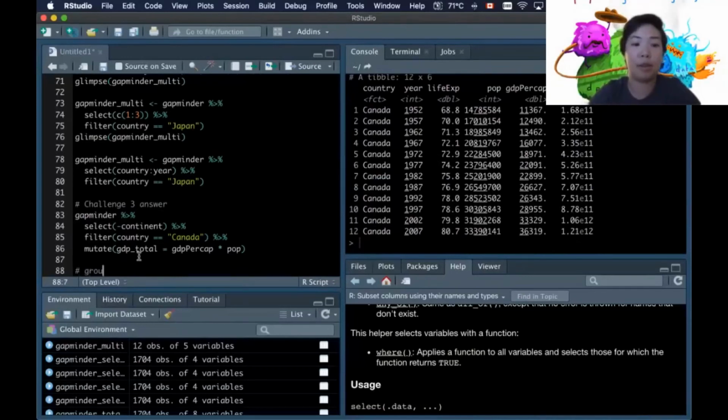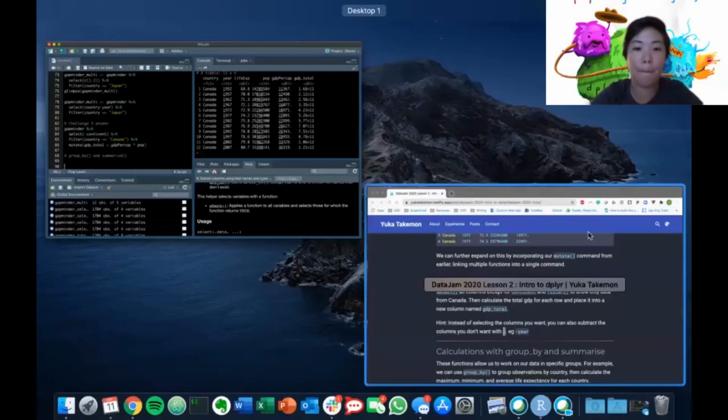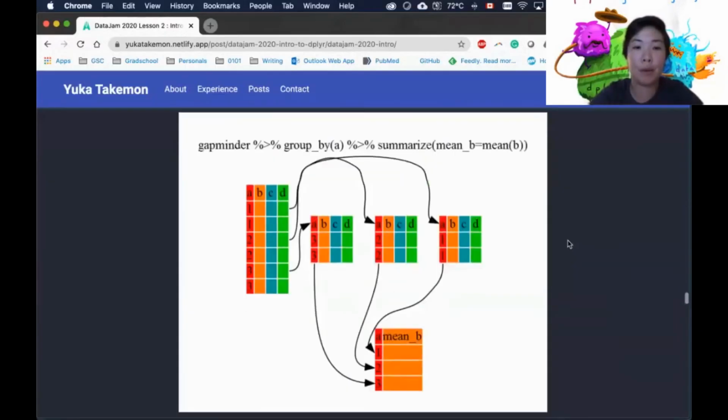Okay, so let's move on to group by and summarize. So this is a little tricky, so I'm going to show you an illustration of what this does. When we say gapminder group by A, imagine this to be your gapminder data frame.